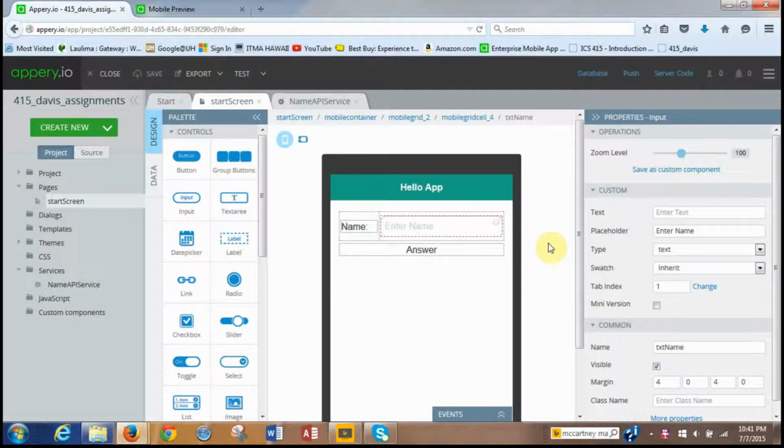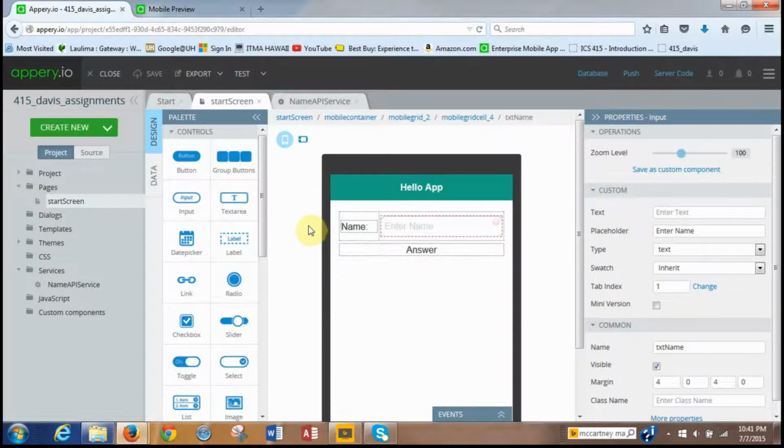My name is Davis Kurihara-Nakasu, and what I'll be doing for this video is creating the menu following Dr. Halverson's instructions, which will consist of a panel that slides out and a bunch of links that you can kind of navigate between the different pages. And we're going to be using a custom component to replicate this sort of menu so we don't have to keep creating it individually on each page.